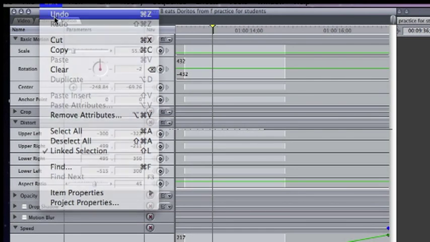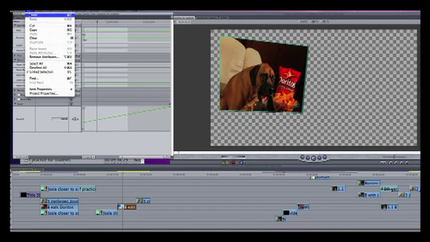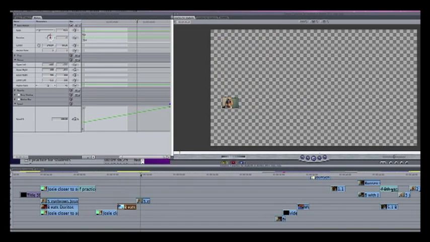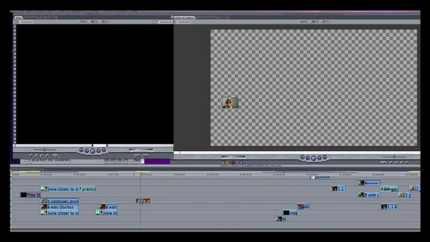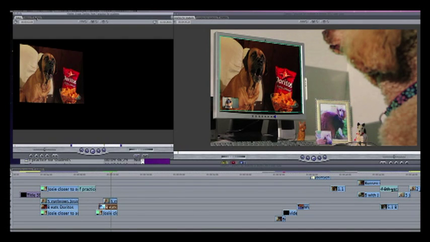I basically did trial and error. There's probably a better way to do that. But I played with it until it lined up with the computer monitor, the Poodle's computer monitor. And then there's the other little tiny thumbnail shot. I put them on top of one another, right? And so that they layer on the screen there.